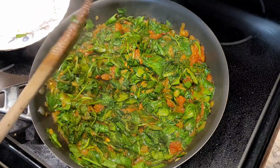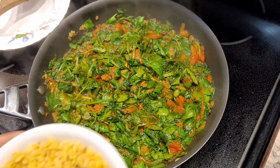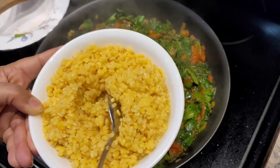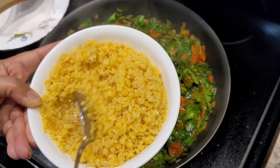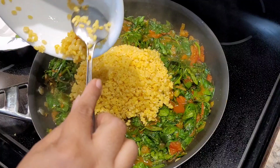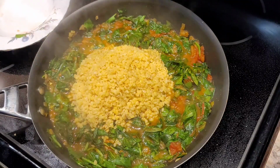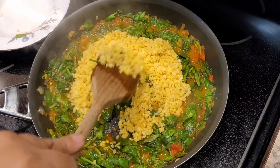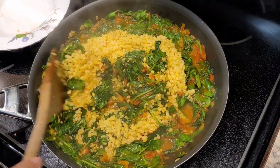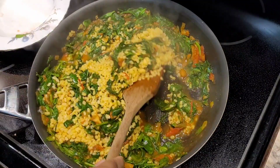add the boiled lentils. The spinach is not all done, it's probably 70% done, and the lentils are also 70% done. And as you can see, it's nice and piping hot, and it's not fully cooked. It's got its form and everything. So we're going to add the water and the lentils, everything in, and the remaining 30% or 20% of the cooking of spinach and lentils is going to happen together. That's when these two main ingredients will incorporate with each other.